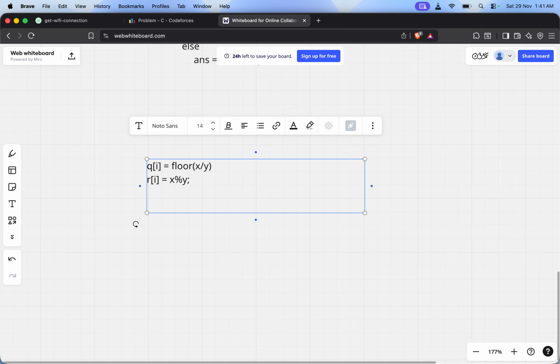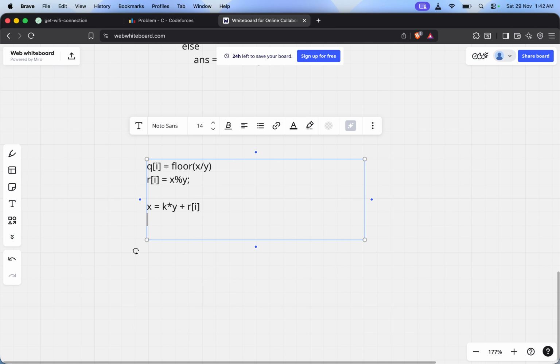So whatever x is, it can be represented by some k times y plus ri, because we want the mod to be ri and y is the chosen value. So x can be represented by some element multiplied by y plus ri, which is the remainder.